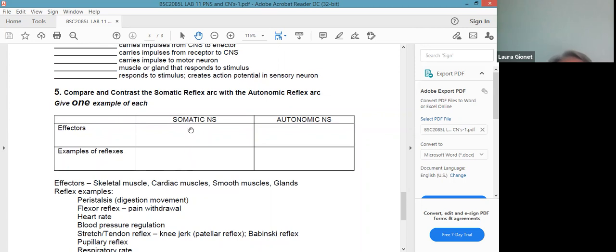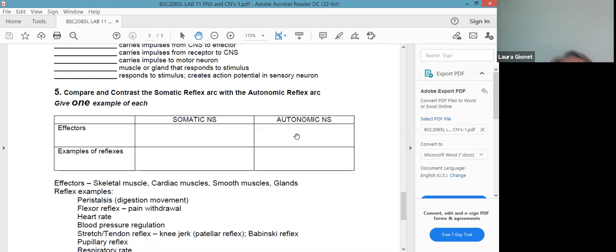Somatic is the easiest division to start with because both the somatic and the autonomic nervous systems are motor or efferent pathways, carrying motor impulses on motor multipolar neurons from the central nervous system out to some kind of target organ. And the difference is how many neurons are in the chain. The somatic nervous system just has one motor neuron leaving the anterior horn, but the autonomic nervous system is a 2-neuron chain. And what they communicate to or what they terminate on.